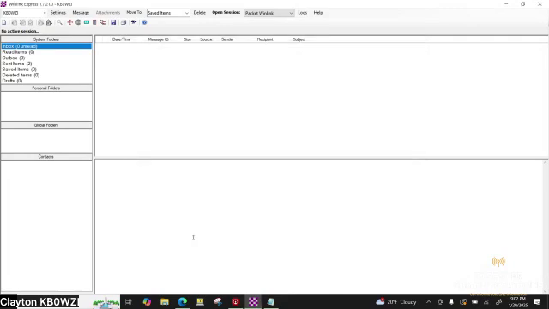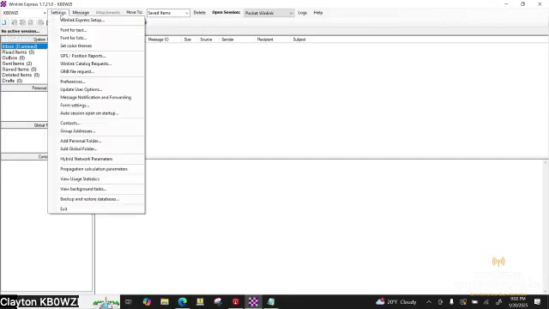So once you get that created, now it's pretty much just like a regular email program. And this is something we're all pretty familiar with. You have your inbox, your read box, your outbox, saved items. But your new message is right here on the left, right underneath my call signs. Also, there's some other stuff you can change in here, but we're not going to worry about that.